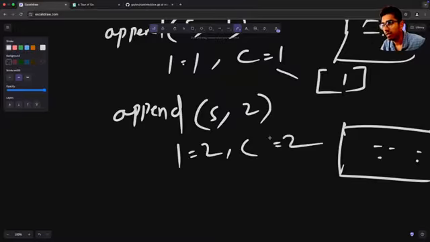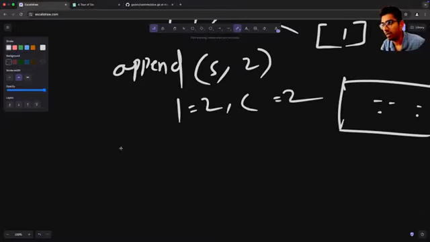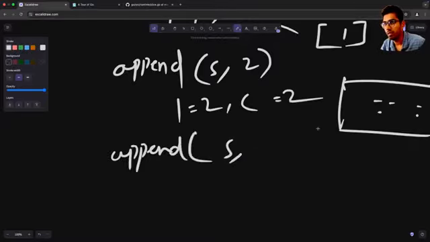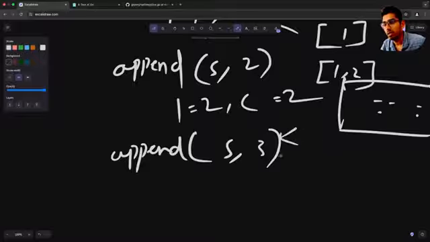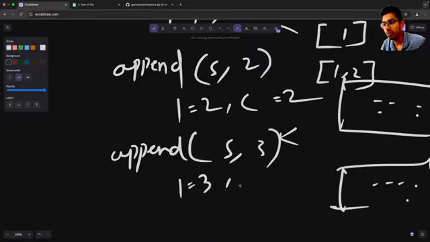We'll soon notice the pattern here. Again, let's try to append another element. Append s, and this is what the slice looked like in the previous step, 1, 2. Now we add 3. At this step, since we have a capacity of 2 and we are trying to insert another element, we need slots for 3 elements. So append finds another memory location for the backing array, and the length will now be 3, but the capacity will be double the previous one. Previously we had a capacity of 2, now we will have a capacity of 4.